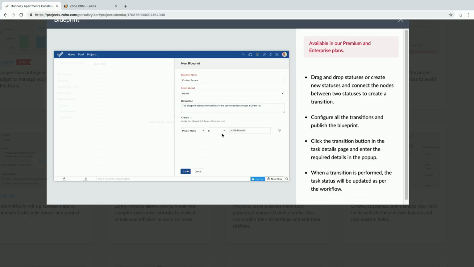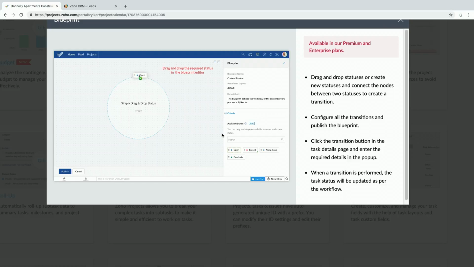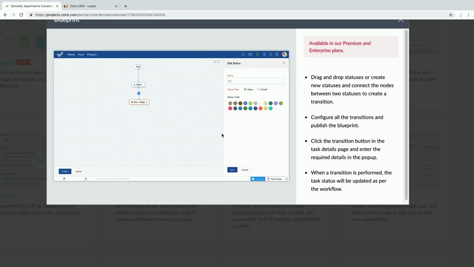So the Learning Center is kind of showing you how to execute those things without you having to read through manuals. I hate reading manuals, so I prefer a video or maybe a GIF to actually walk me through this process. So here is just showing you how, within Zoho Projects, you also have access to blueprints where you can also automate in Zoho Projects. Another way, if it's a repeated task, those tedious things that you do every single day, why do it yourself if you can have the system execute it for you?